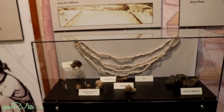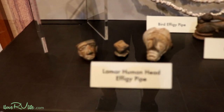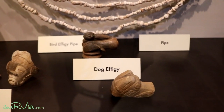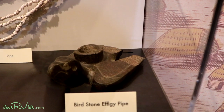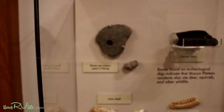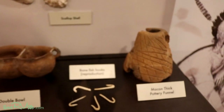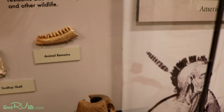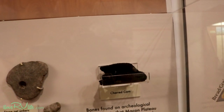The pipe was important, as you've seen so much in history and in the movies. I want you to see these ornate pipes that were made: human head pipes, a bird pipe, a dog pipe, and a bird stone effigy pipe. We're right on the edge of the Ocmulgee River, and you can see fishing stones used for weights, bowls, and hooks made out of bone. Some of this is reproduction but some is original. They've even found charred corn cobs, showing that corn was important in the staple diet.